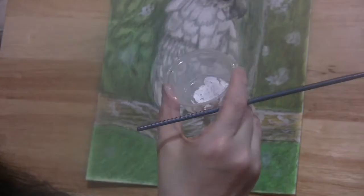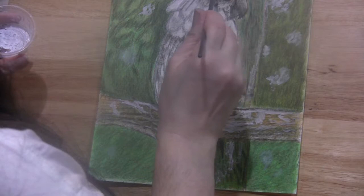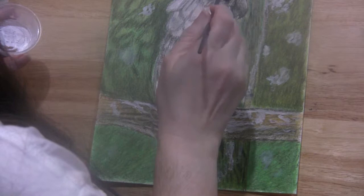And now I'm getting my colored pencil titanium white, and I'm going in and putting some highlights on the bird's feathers, around the eyes, and I'm just using my titanium touch up and titanium white to go in and brighten those feathers up.